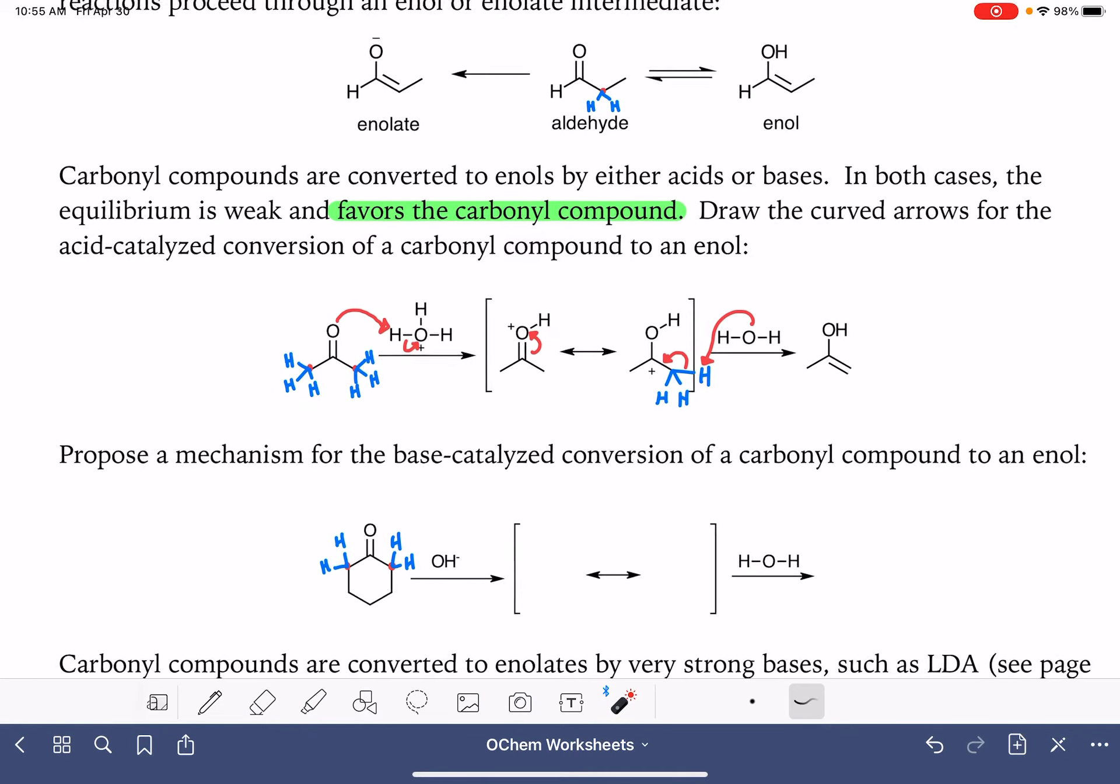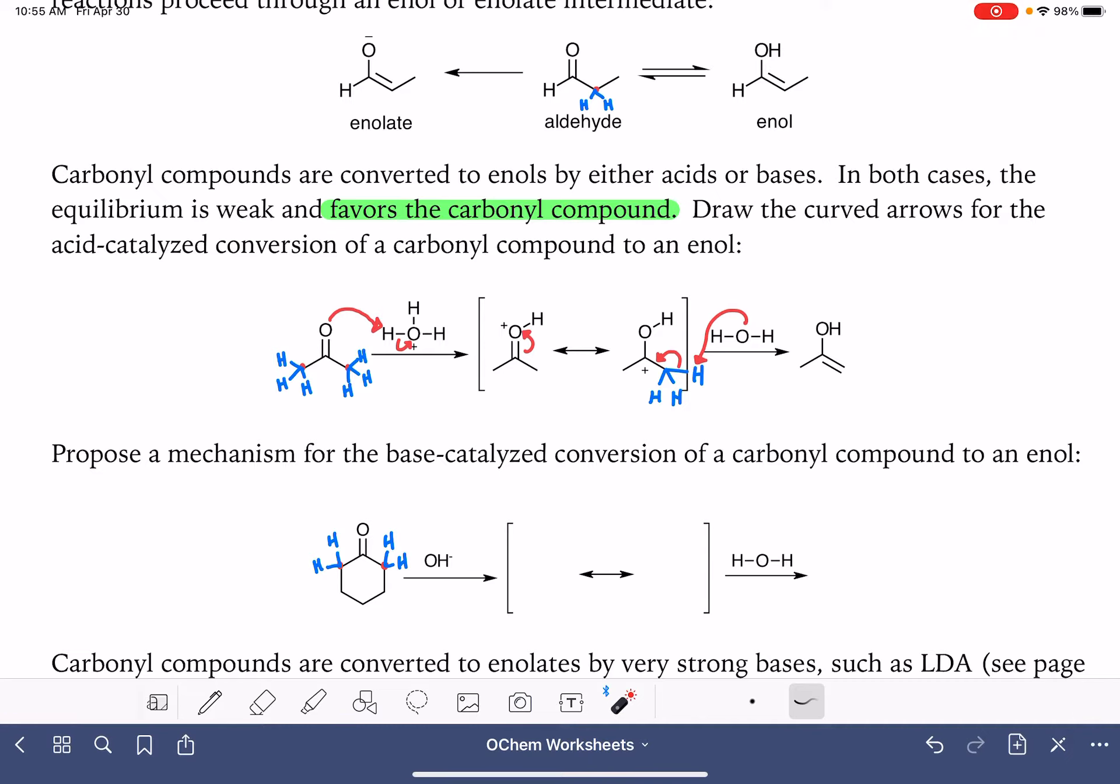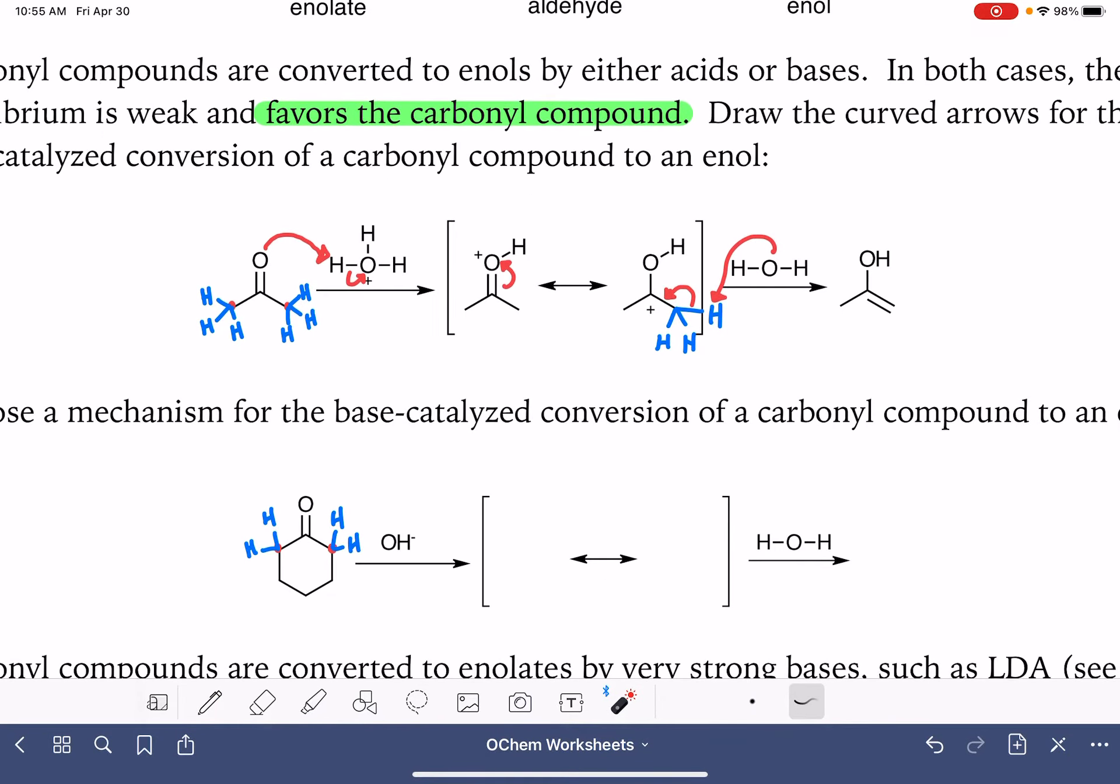Now, in terms of the base-catalyzed mechanism, this is also going to be forming an enol, the base-catalyzed mechanism for the formation of the enol. In this situation, because we are not starting with an acid, we're starting with a base, so we don't begin by protonating the oxygen atom. We will begin by just going after one of those alpha hydrogens. And we're going to start by just putting the carbon-hydrogen electrons onto the alpha carbon as a lone pair. So that's going to give us this guy initially. The next thing that we're going to do is draw a resonance structure that shows those electrons coming in to form the carbon-carbon double bond right here. And then our last step is to protonate that O minus, which gives us the enol.